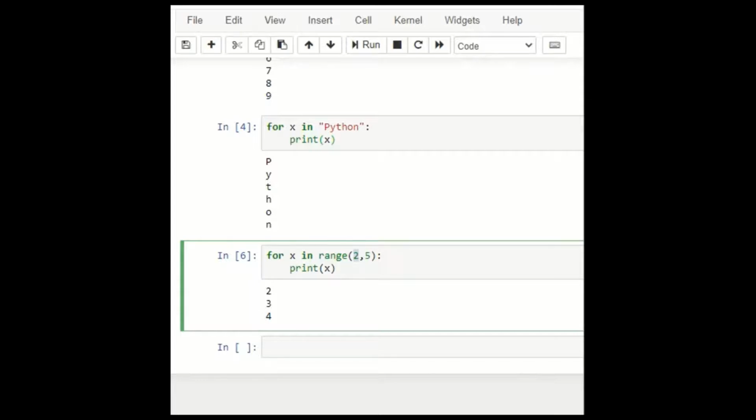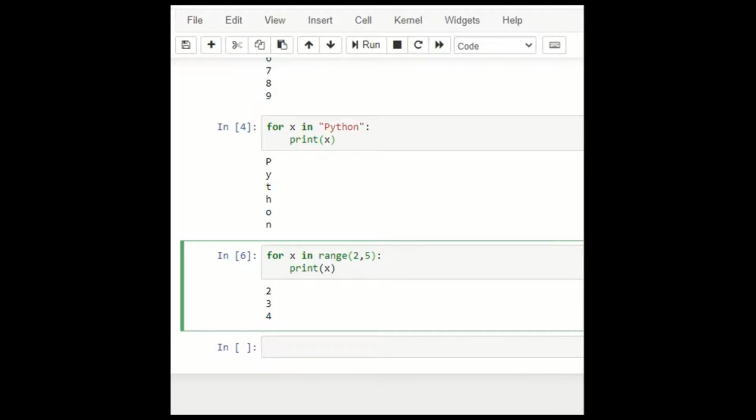So x starts from 2 and then moves on till 5, so everything up to 5, not including 5. Okay, now we know that we can change our default starting value. But do you know what we can do if we want to change the incrementing value? For example, we don't want this to be 0, 1, 2, 3, 4, 5. We want it to be 0, 2, 4, and so on.